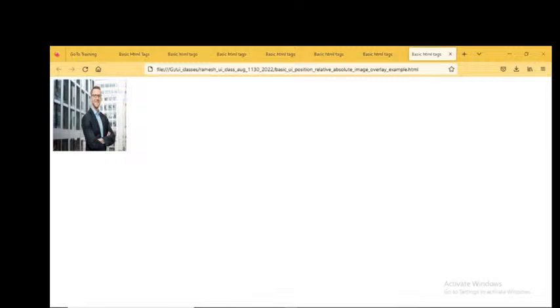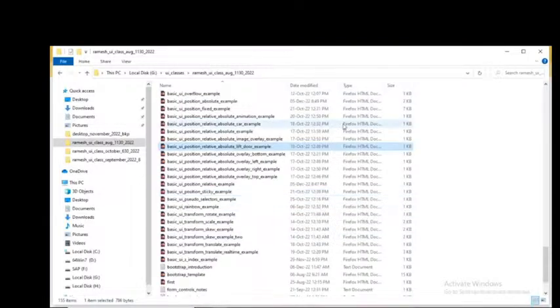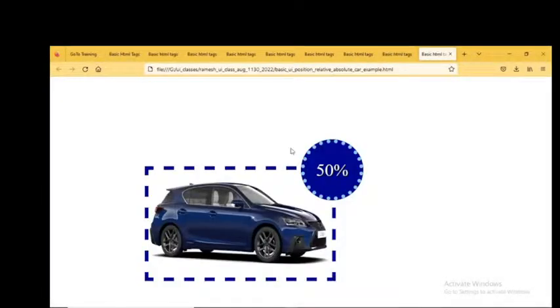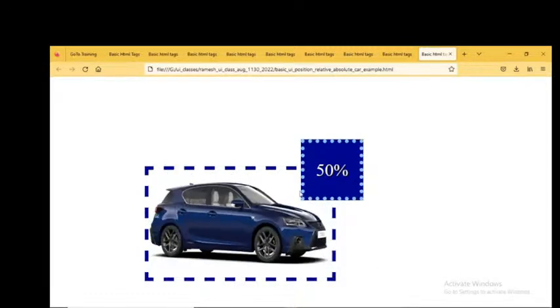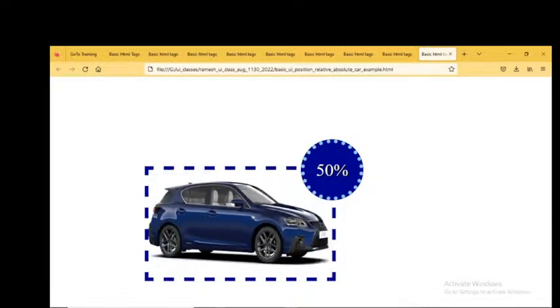Image overlay also. And a lift door. See it, by default it is transparent, but whenever you hover, see, you know, right, a lift. Whenever the lift arrives, it is closed. But after some time, the left door will go to the left side, the right door will go to the right side, like this. Clear, everybody? Here also I use transparent colors. Respond everybody, understanding or not? Right, and after this, the car example. See it, whenever you hover, it is coming like this, and whenever you hover on here, it is zooming without disturbing this. That is also very important.